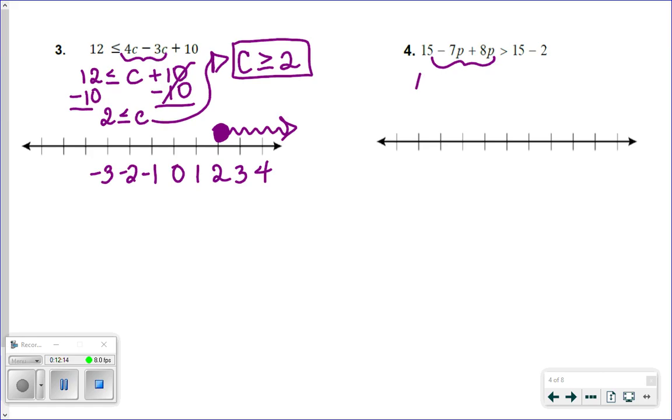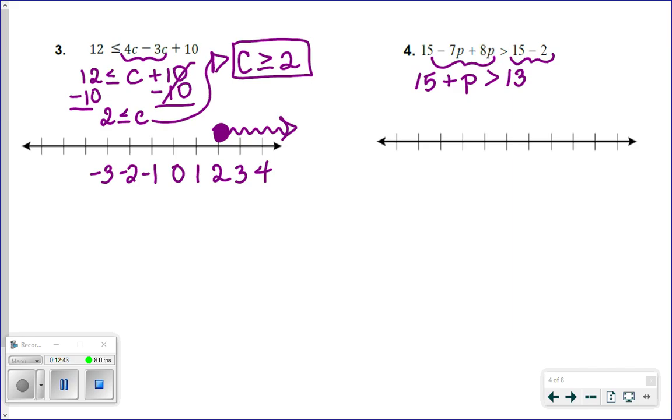So the 15 is not a like term, but negative 7p and positive 8p, I know I can combine those into just 1p. Okay, and then greater than, and then constants also can be combined, right? So I have 15 ones and then negative 2 ones. Those are just constant regular numbers, but I can combine them together. 15 minus 2, I know, is 13. And all of a sudden, this problem that started off looking pretty messy is looking much better now.